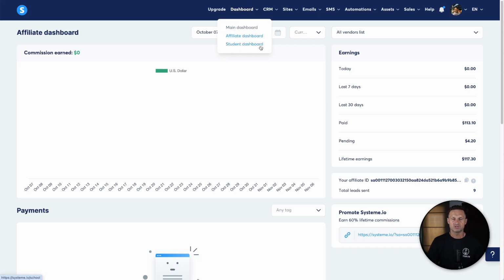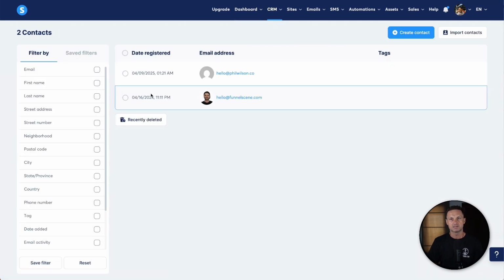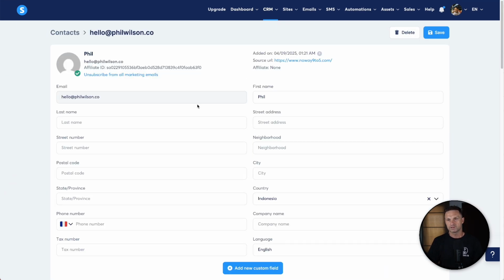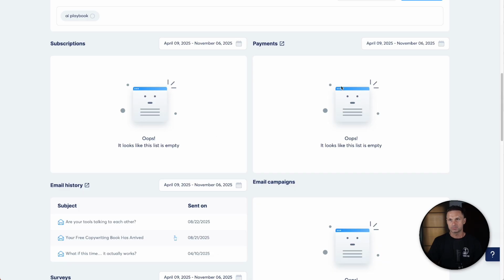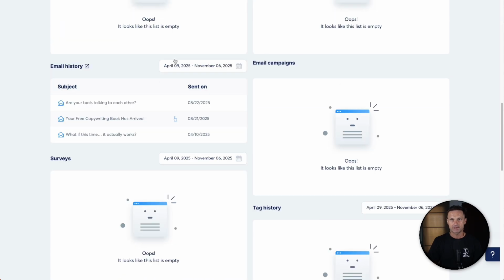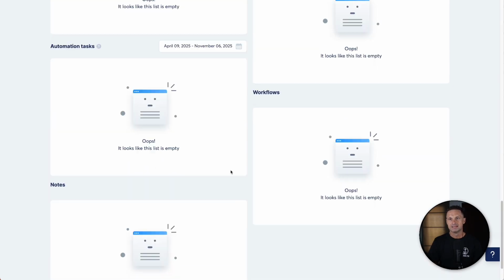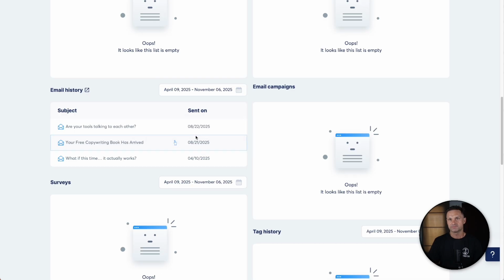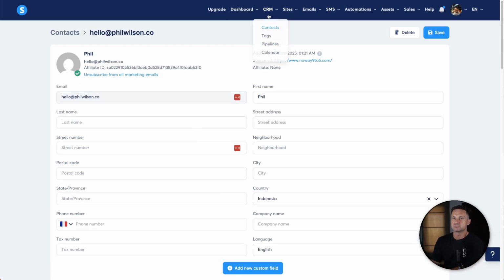Then we also have here the student dashboard. If anyone sells you a course hosted on SYSTEME, all of the courses you purchase will be hosted here. We've also got a lightweight CRM. It's kind of nice. It's very plain, but that's honestly all you need. It's got all of the contacts info, which subscriptions, payments they are doing, which email campaigns they're a part of, their email history, and so forth. You can also see which ones have clicked. So nothing really to report there.